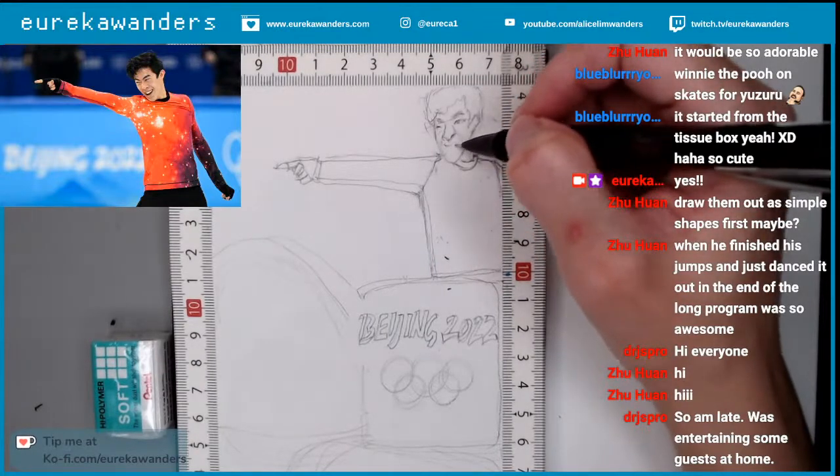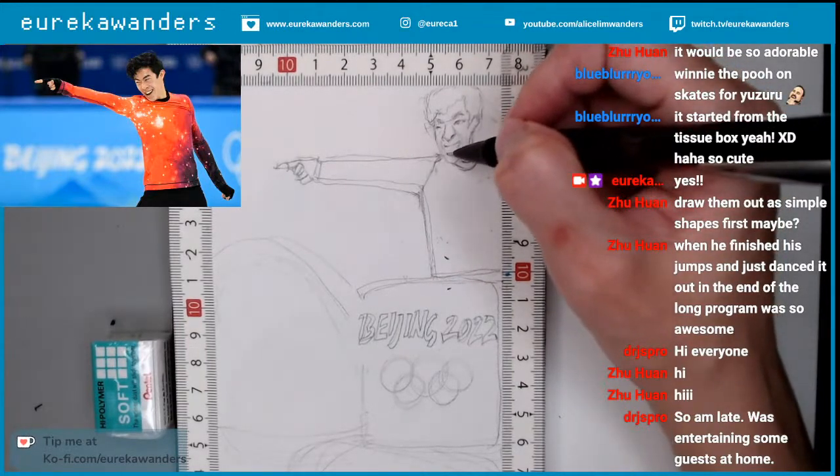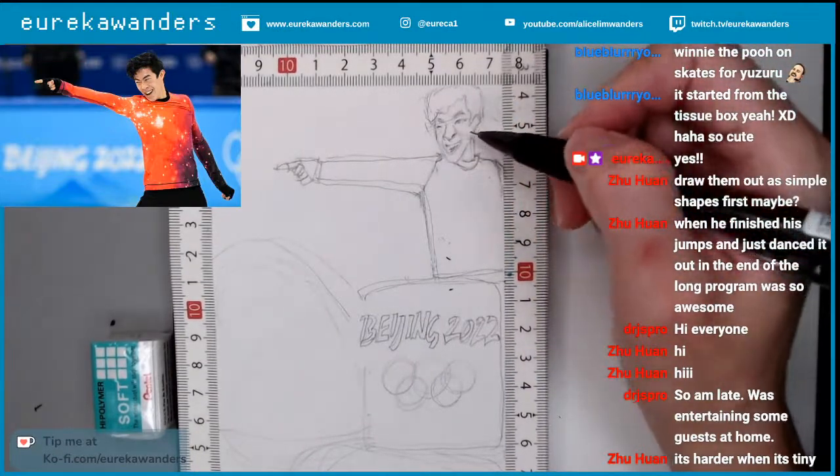So what I think is you should try painting a smiley. In this one he looks like he's smiling, so I think you should try painting a smiling face. I've never seen Zhuhan paint a smiling person. So I think this is the best I could do without him looking like an old man.